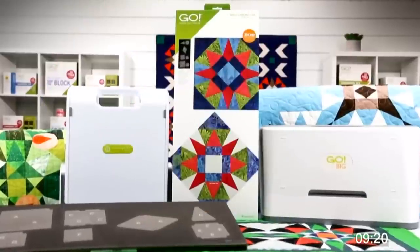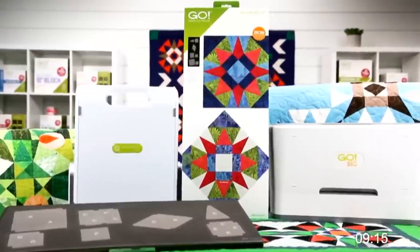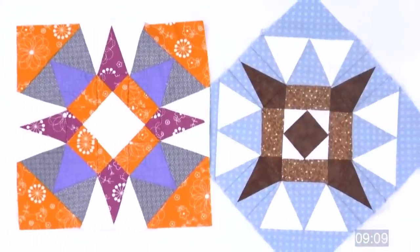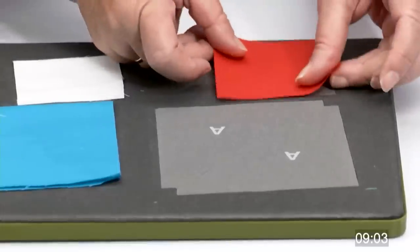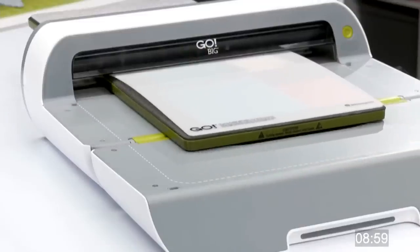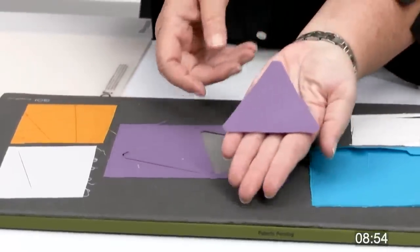Let your quilting skills reach new heights with the Go North Carolina Star 12-inch finished die. This geometric block features 16 shapes to create AccuQuilt's first 7x7 grid block. The die board can effortlessly cut a 5-color block in just one pass through a Go or Go Big electric fabric cutter or even the studio cutter with the appropriate adapter.